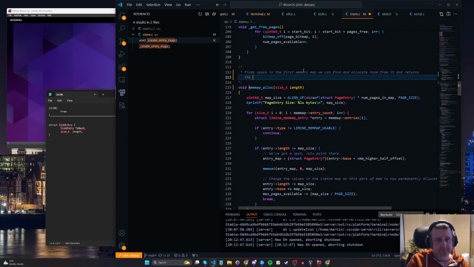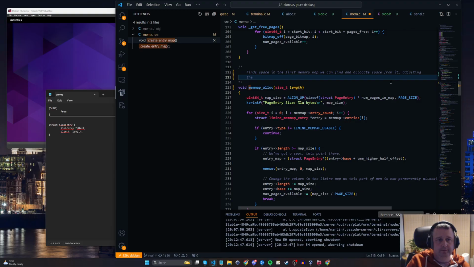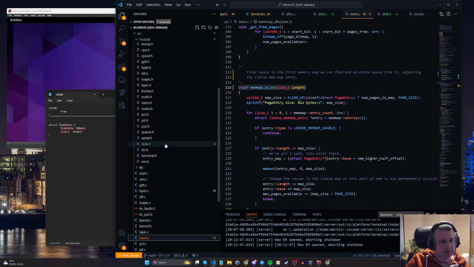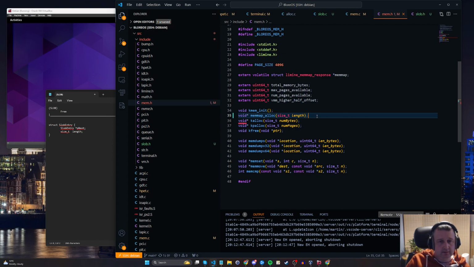Returns... so this is adjusting the entry. Return the void pointer, and then in the header, we'll just drop that guy in here.